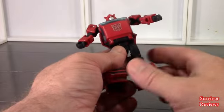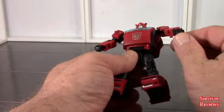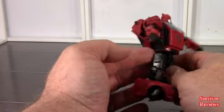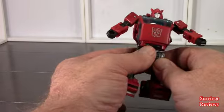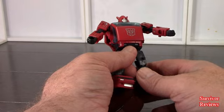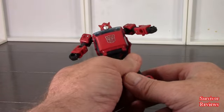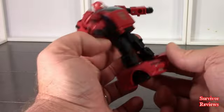The materials — actually for a Hasbro product, this thing feels really good. Don't get me wrong, there's no die cast, it doesn't feel heavy, but it's got some decent paint on it here and there, aside from the lack of the Autobot symbol, which really bothered me. I think the materials feel fine — at least as good as Hasbro's done in recent years, though nowhere near as good as their classics line, but it's not bad.